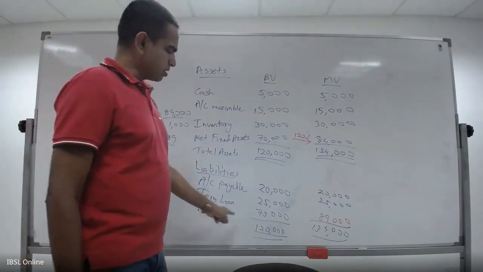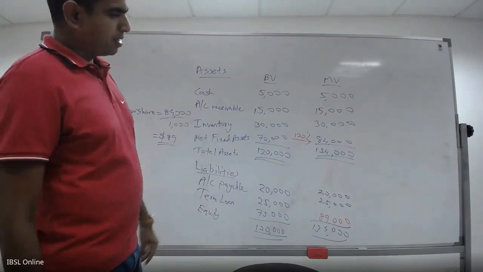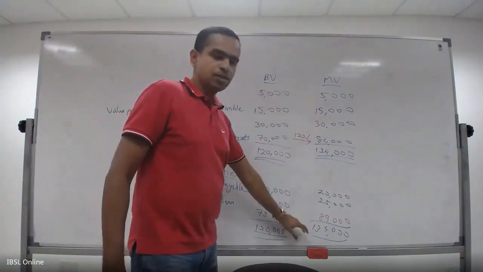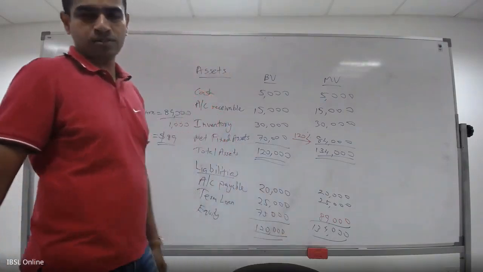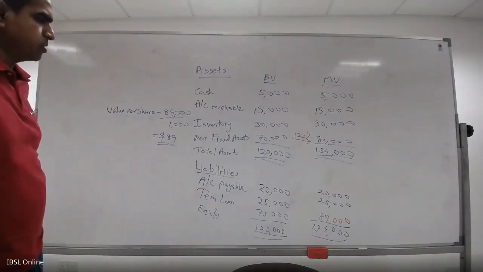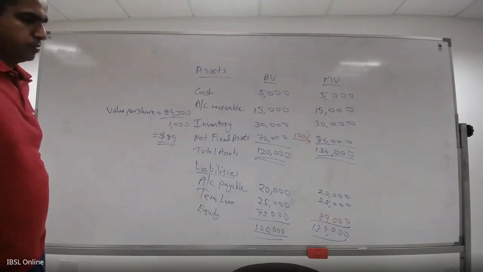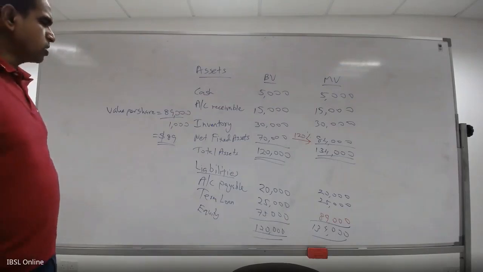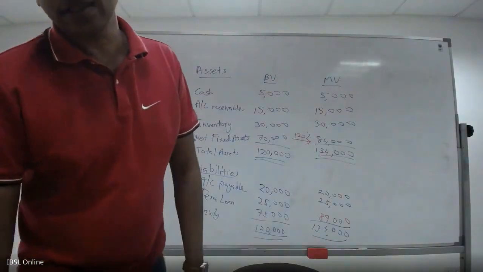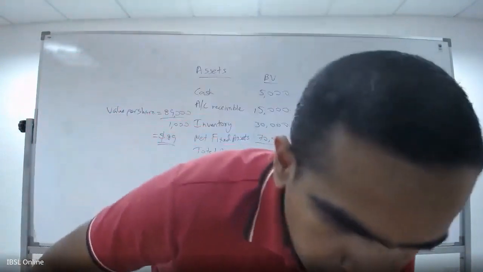Okay, equity is currently valued at 75,000, and it has to increase by 14,000 so that the total asset of 134,000 is in balance with the total liability base of 134,000. You need to end up with a liability base of 134,000. It is your total asset base. Okay, so equity in total is worth 89,000. You have 1,000 shares. Therefore, you end up with a share price of 89. Is that clear?